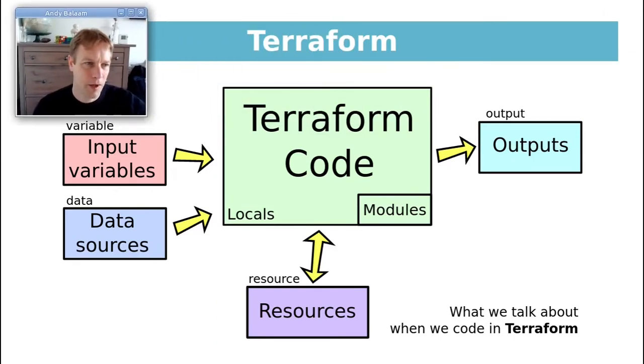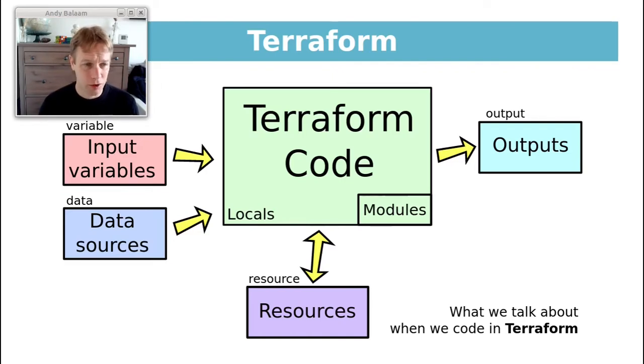Okay, so here's a little bit of waffling about what Terraform code looks like. These are some words that you're going to see when you write Terraform code. For example, on the left there, variable is the word you use to describe some input variables that are going to go into your code. Data is the word you use to describe some data source that you're going to read in order to understand what's going on. And then within your Terraform code, you're going to have these things called locals, which are essentially like local variables, except they don't vary. They can only have one value. And you can have modules, which are basically a way of reusing Terraform code or packaging it up into smaller chunks. Then you write output to describe what output gets printed out by your Terraform code.